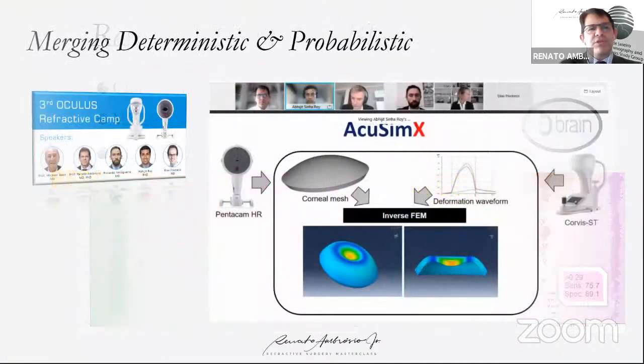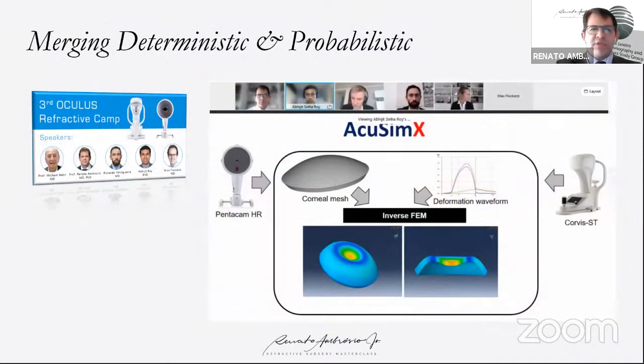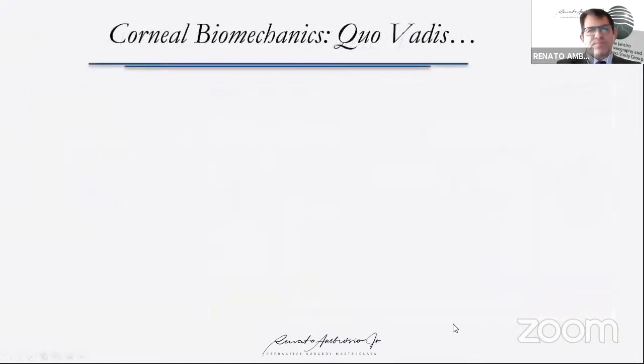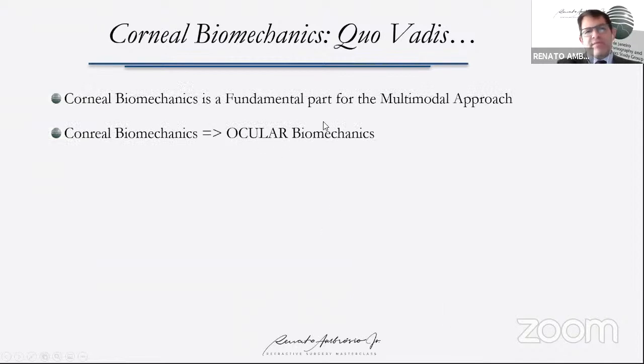And when I see normal cases that are up here, I would say those are the susceptible cases. And we may merge, I love the concept from B.J. Dupes on the deterministic and probabilistic ideas, with the work that is done by Abhijit Sinha Roy, who had learned a lot from B.J.'s lab in the past, who has a software that can integrate the tomography and biomechanics and have a finite element model that inversely could say how the cornea will be after laser vision correction procedures. So I think that tomography and biomechanics are fundamental for us in this multimodal approach.